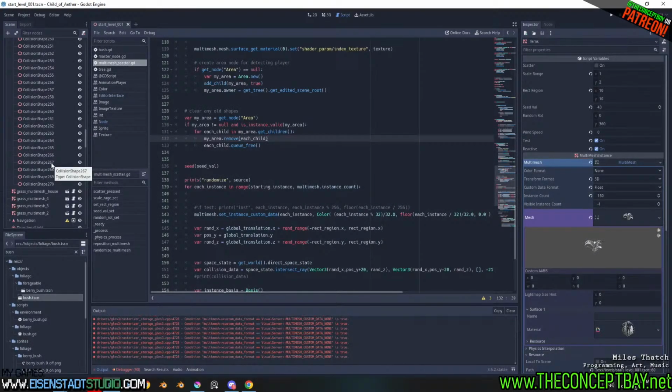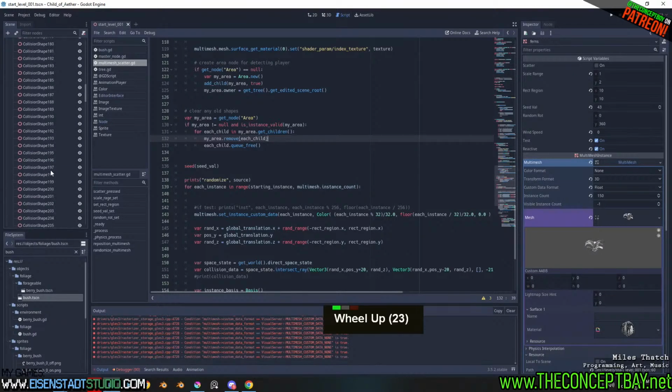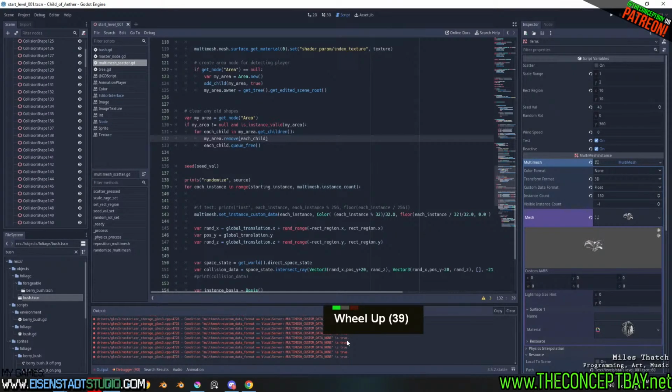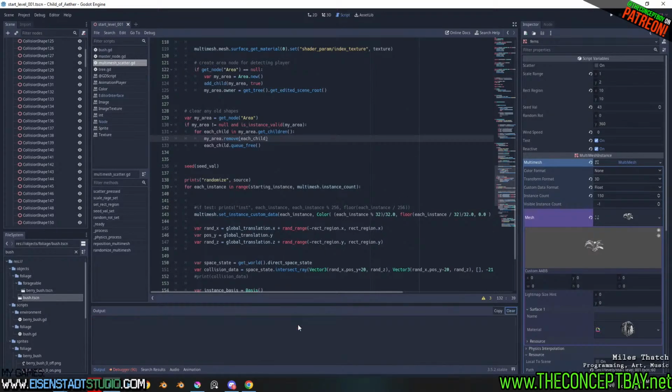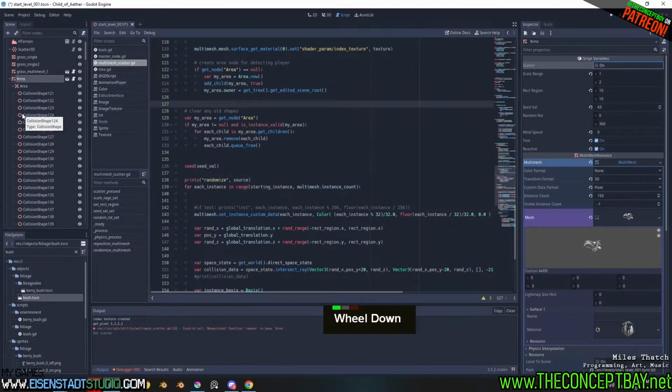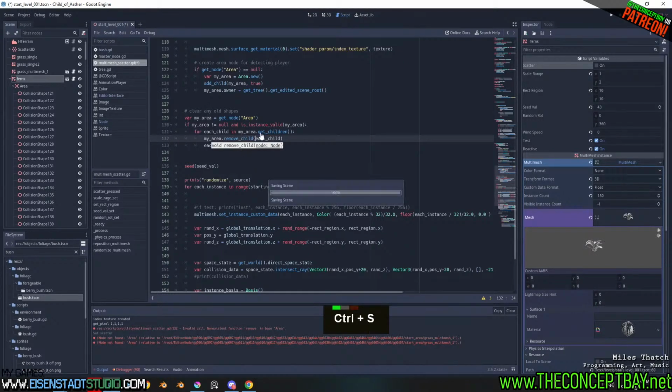Nice. Now, I have a suspicion of why it might take so long to update, although that numbering still doesn't seem to be correct. Clear? Oh god, there's so much stuff. It takes forever to clear. Save it. Okay. Run. Hey, there we go. No, not there we go. Remove. Remove is non-existent. I think it's remove child. There we go. That's what we've got to do. Node not found. Yeah.